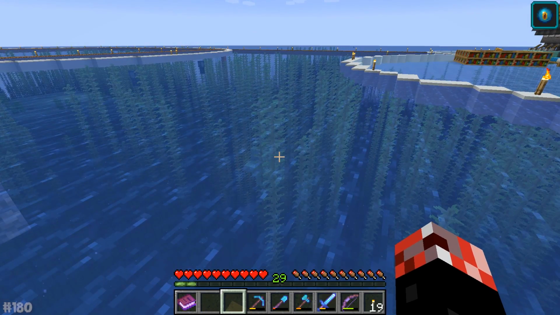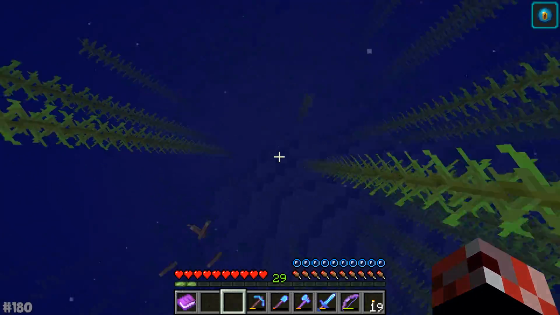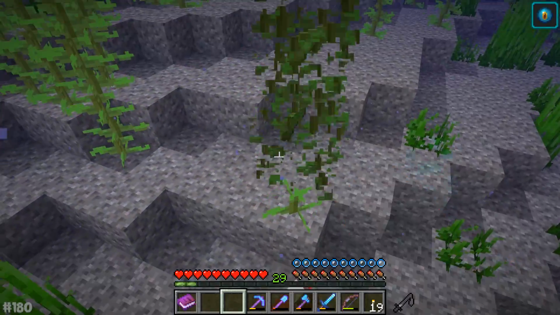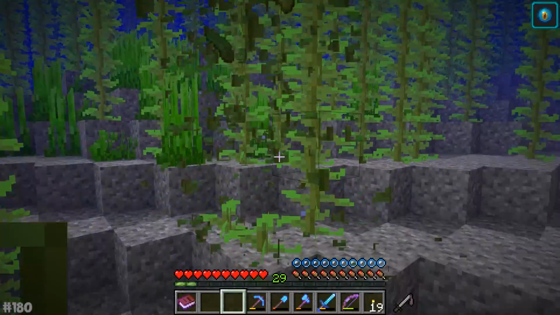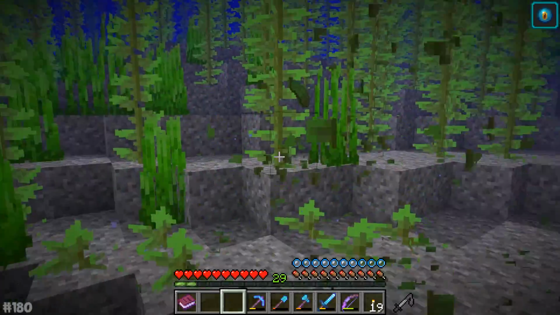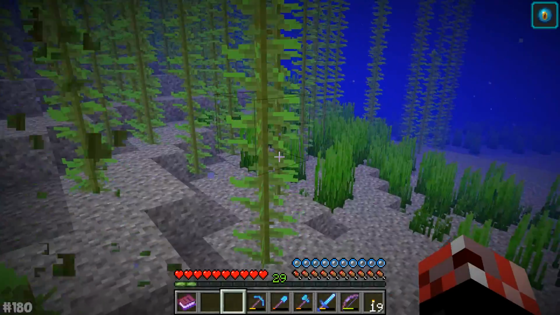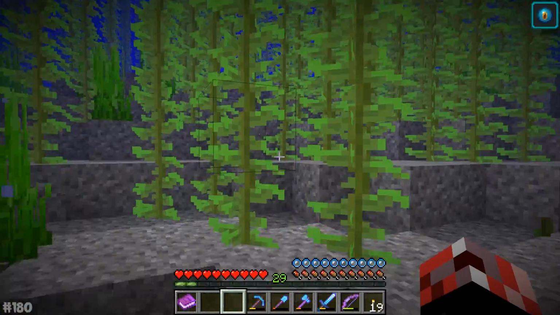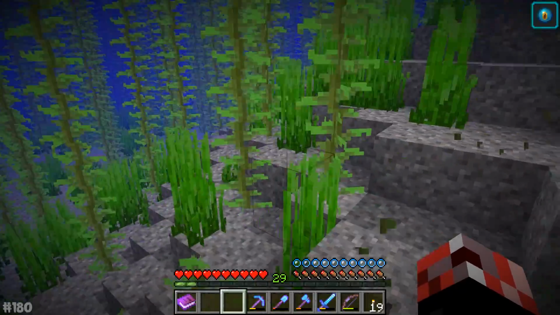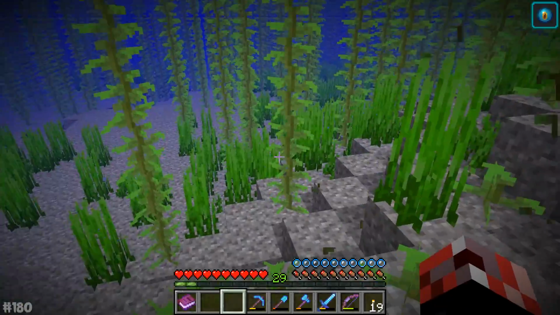All right guys, let's head down and start going way to the bottom. We're not going to harvest the entire stalk. We'll leave a stalk at the bottom so they can grow back. But this is how we're going to be harvesting kelp. For now anyway, we may eventually make a fully automatic way of doing this, but for now, we're just manually harvesting it all.